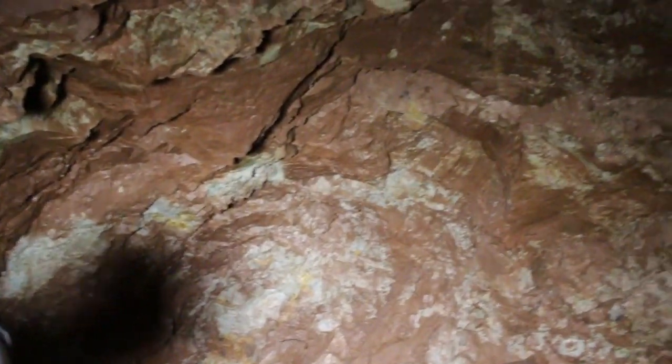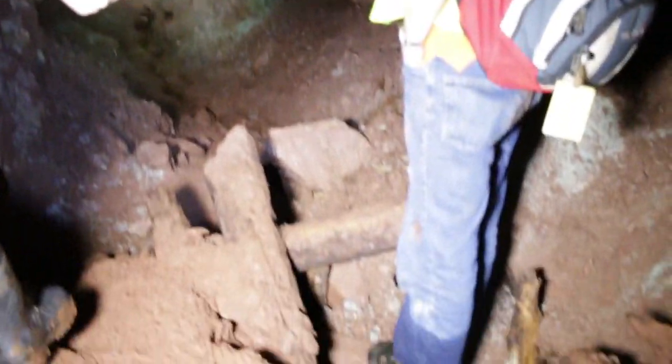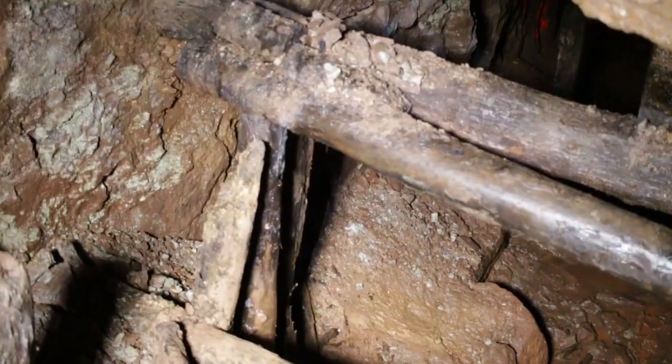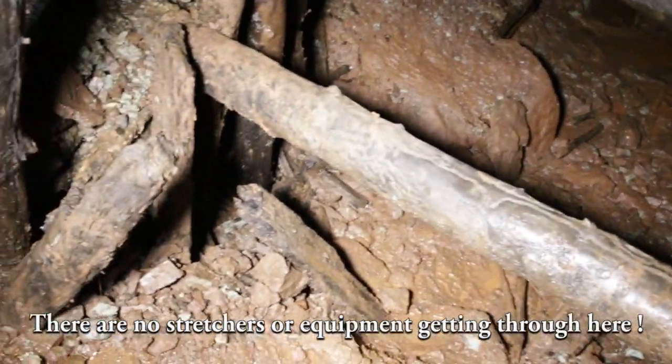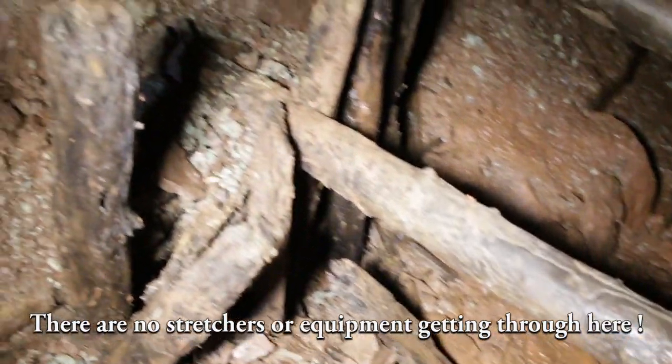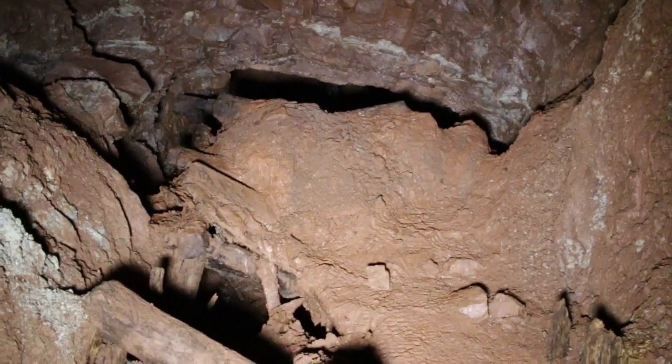Right here we are in a stoped out area. We're still in the same drift tunnel that we've been following thus far. But it keeps on going, but we're in this mess of what looks to be a collapsed ceiling. And here's those logs from the other direction that I came through. We all came through. It's like an obstacle course here. And there's our drift out with the big hump in front of it held up by all those logs.